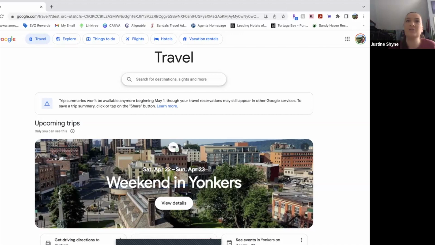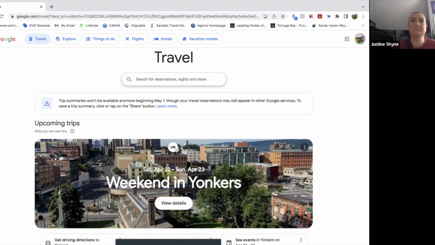Let me see. How will we calculate commission? So, Sammy, again, this is not something that you're actually booking travel with. You're not using Google to book travel at all. This is just a planning tool, a research tool. Okay, so you're booking travel with Archer's vendors. All right, but the stuff that happens before you do that and the stuff that happens after you do that can be used with this tool. Hopefully that makes sense. All right, awesome. Oh, you're good, Sammy. It's okay. All right. So there is that.